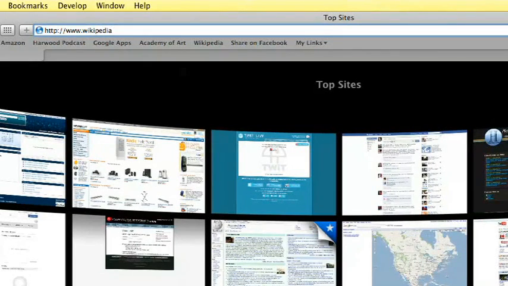And then instead of doing .com, most web addresses end with .com, but there are some that end with something different. In this case, Wikipedia is .org. And those little letters at the end, the little dot something, whether it's .com or .org, kind of give you a hint as to what the website is going to be like.